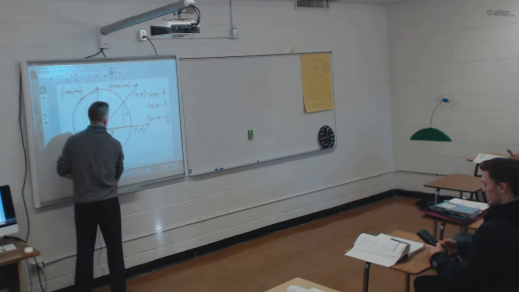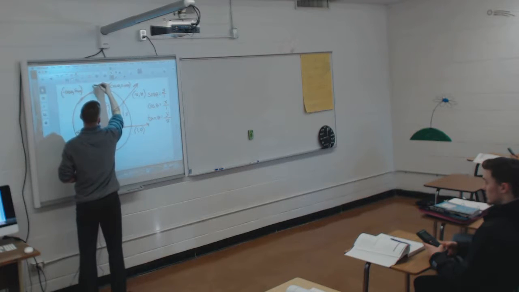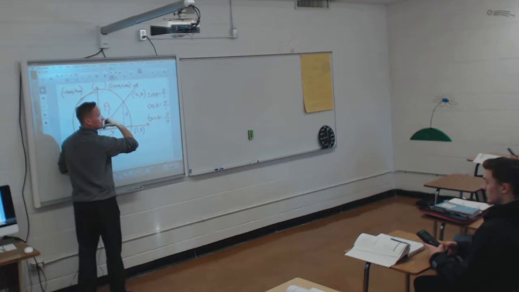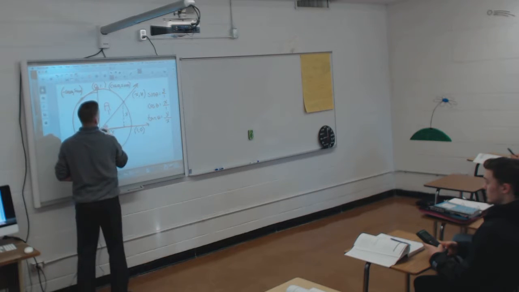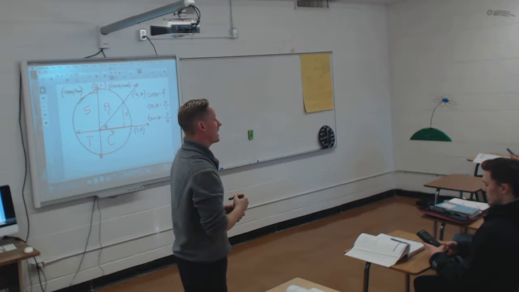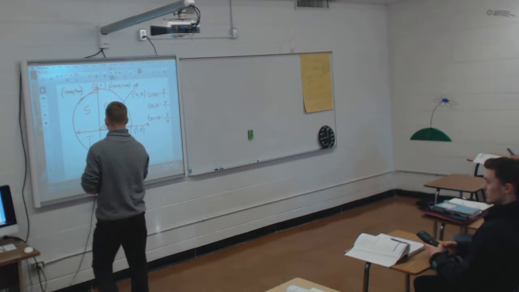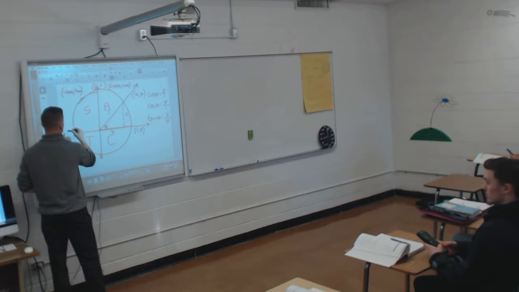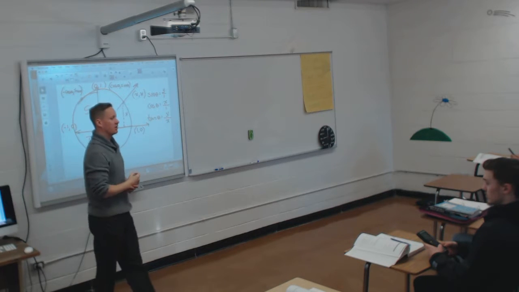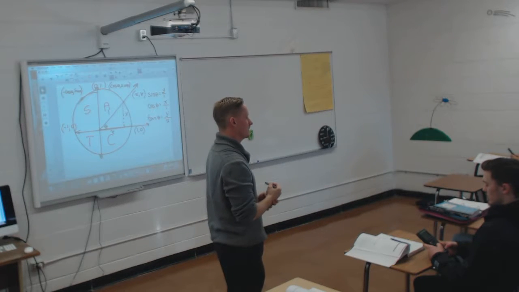Put the cos of 90 in. First of all, what do you think that coordinate is up here? What do you think this coordinate is right here? 0 and 1? All right. Punch in cos 90. 0. What's the sine of 90? 1. Okay. Let's go over here now. What's this coordinate? Negative 1 and 0. What's the cos of 180? Sine of 180?